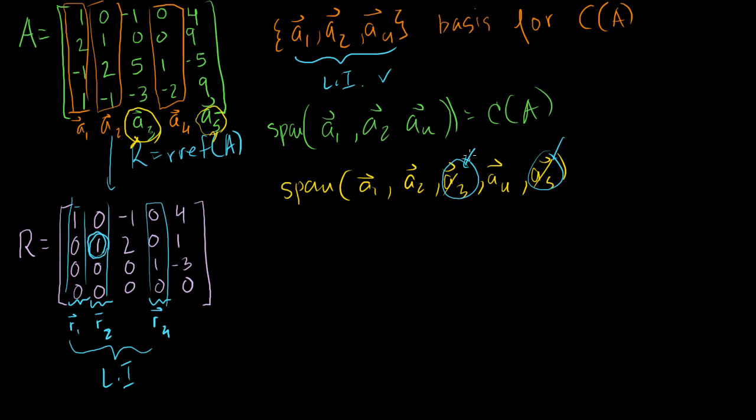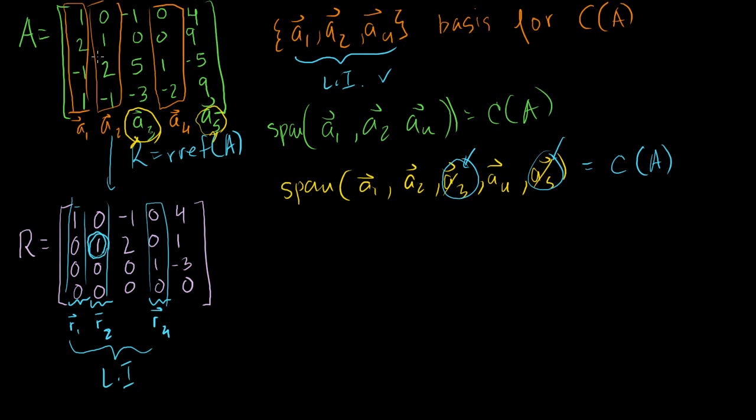And if we can show that these guys can be represented as linear combinations of the other, then we can get rid of them. And then the span of these 3 guys would be the same as the span of these 5 guys, which is, of course, the definition of the column space of A. So let's see if we can do that. So let's go back to our original. Let me fill in.